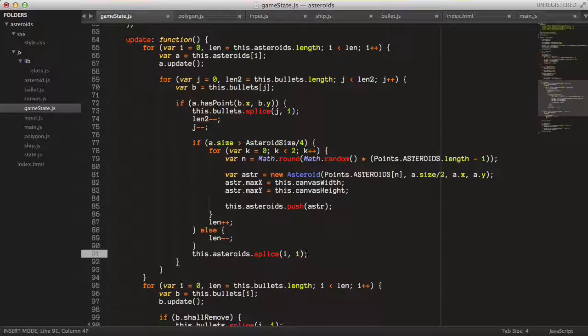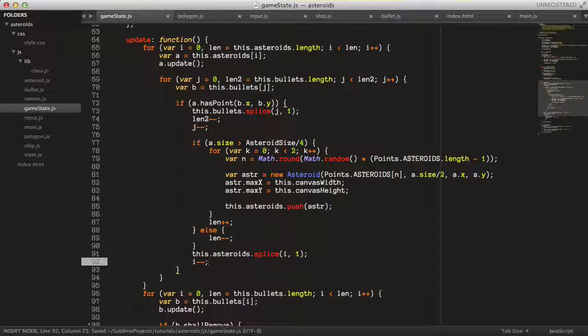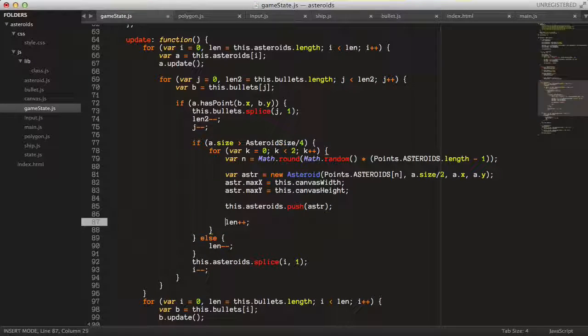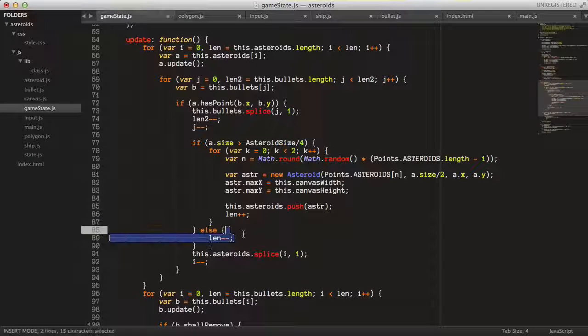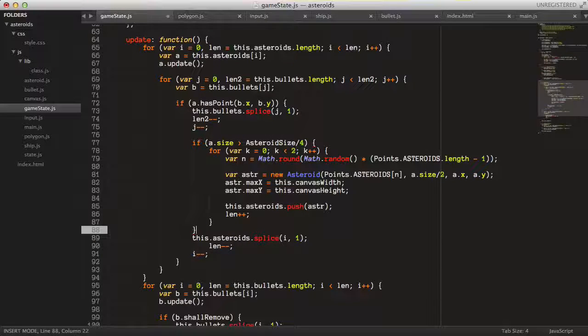That's I this time, and we want to splice one object, and then we want to subtract from the I again. So that's why we don't add 2 to the length there or something like that. We will just, actually we can do that. That maybe makes it a bit clearer what this thing actually does. So let's just put out the length there, get rid of the else statement.